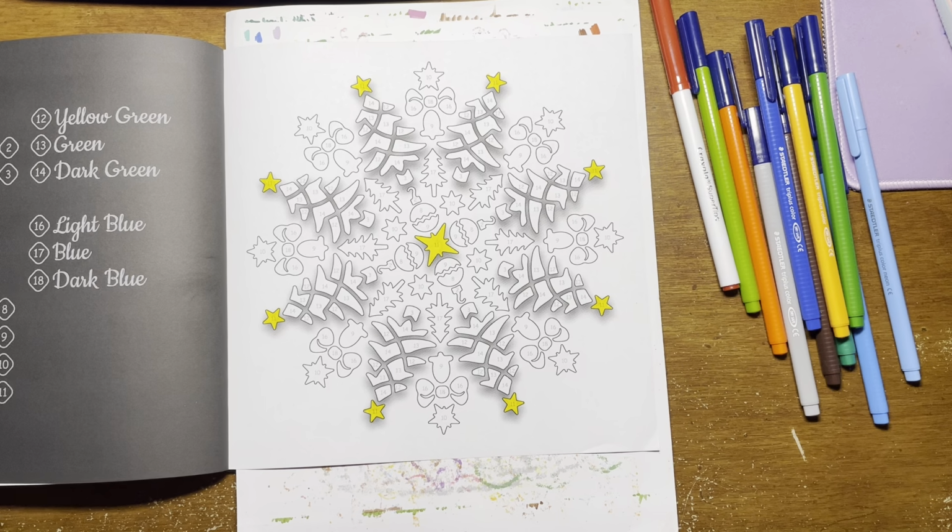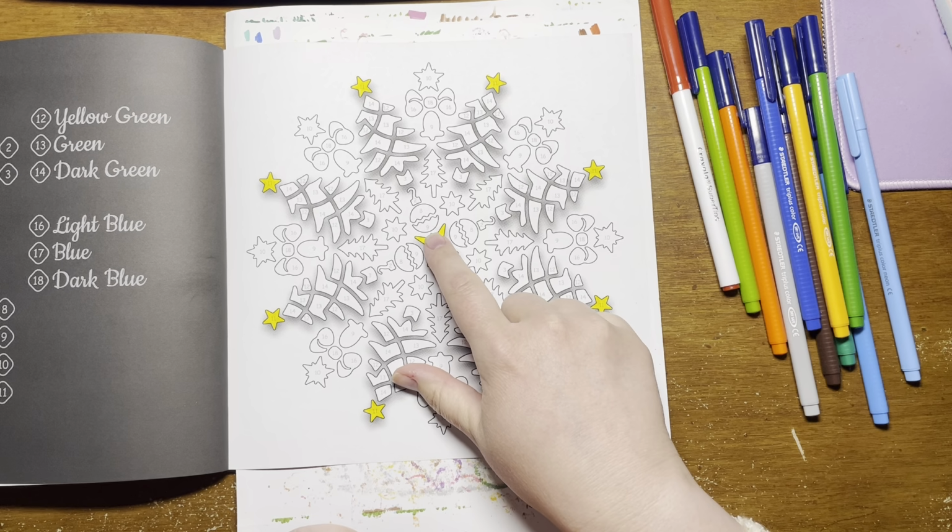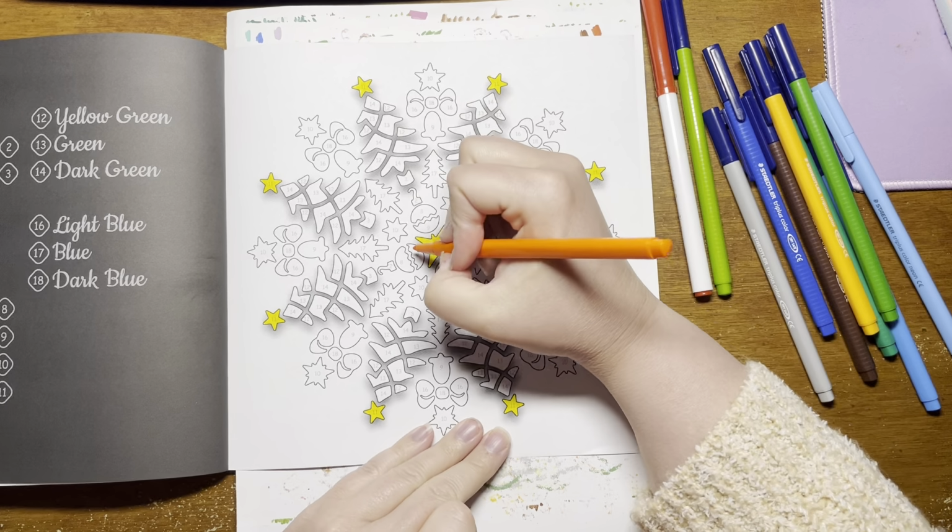Okay, so I think I'm done with the yellow. Yeah? Yeah. Let's go to 9, which is orange. Excuse my sniffling.